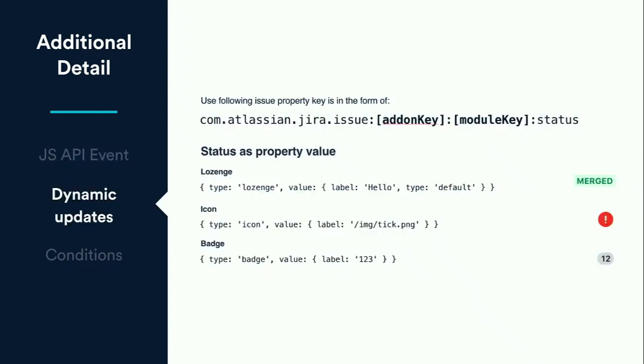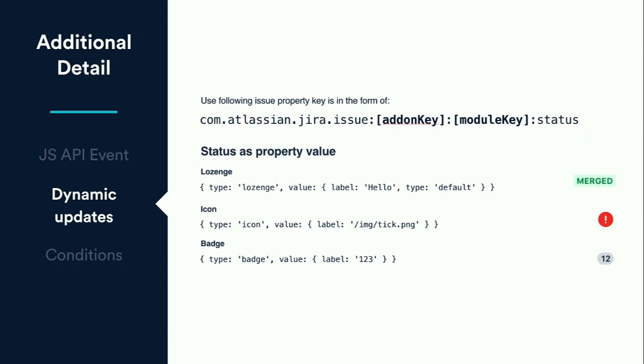The next thing here is just talking about dynamic updates. One thing we realized is that the little glance summary that you're looking at is very dynamic, right? Take a Slack example. You have no idea what Slack room is going to be put up against that issue, or what the icon is for that Slack room, or how many messages. And so you want to be able to adjust that really easily. Again, this uses the issue properties. So we've actually added a very specific one, which is status.